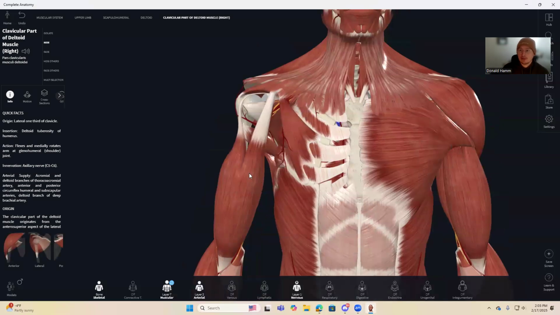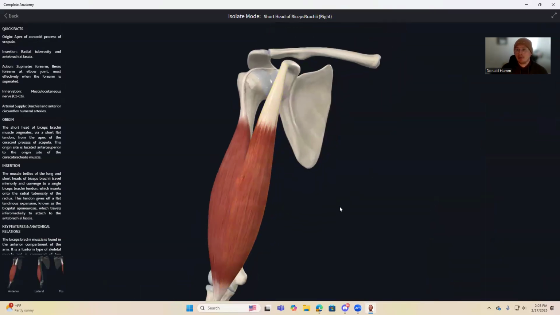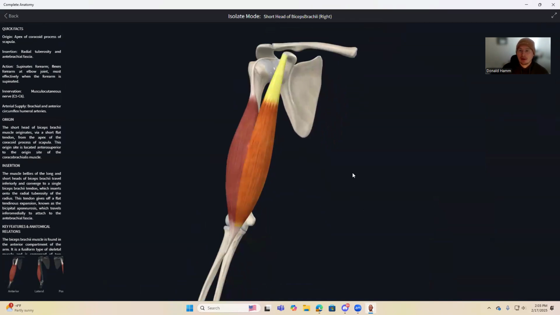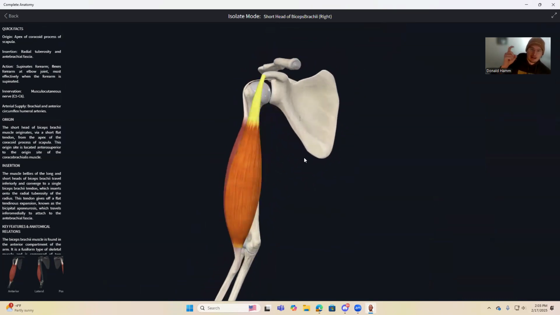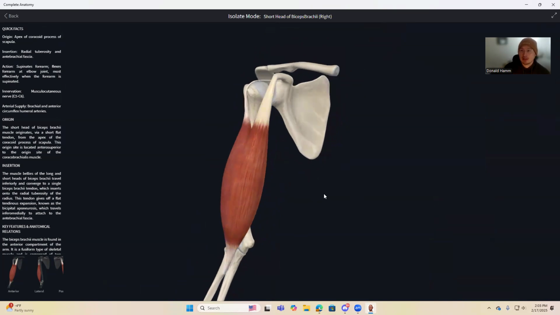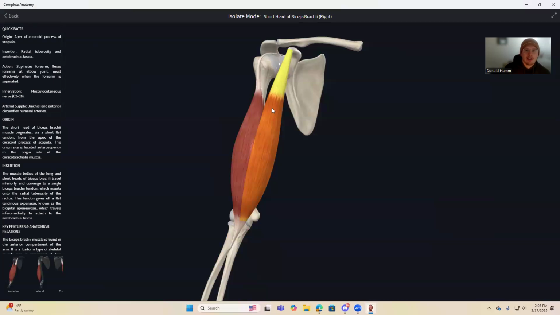To start off with, let's do the biggest muscle. That is the most superficial. That's going to be biceps brachii. Sometimes we get very conflicting information about what bony landmarks are testable and which ones aren't. I would say biceps has an origin that's very testable and insertion as well. The coracoid process, or that C-like projection that comes off the scapula, has three things that attach to it. It has pec minor, it has short head of biceps, and it has another muscle we'll talk about in a bit. So that's one of the ones that's always worth knowing because we can easily show it on x-rays on the human body.